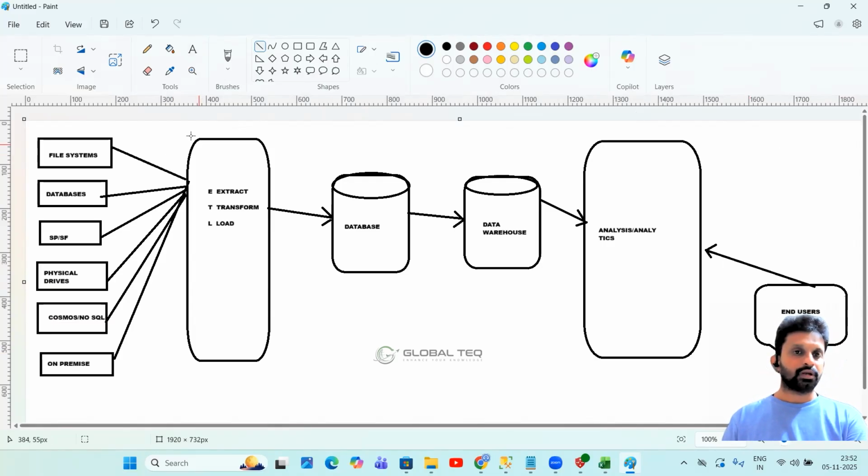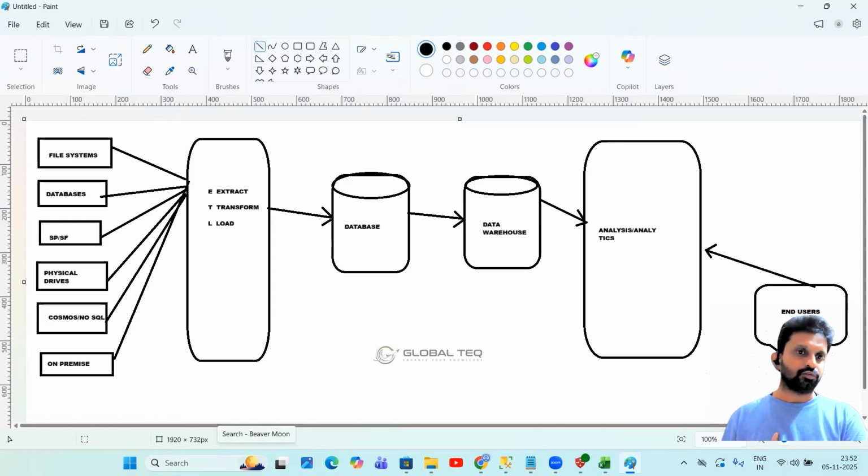So here, if you observe, in the entire process I did not use any word of Azure or AWS or GCP or any system. This is the process. It doesn't matter whether it is on-premises or on the cloud. The only difference is that when we are talking about the cloud, we are not going to install any software on our system; everything we get as a service from the cloud service providers.